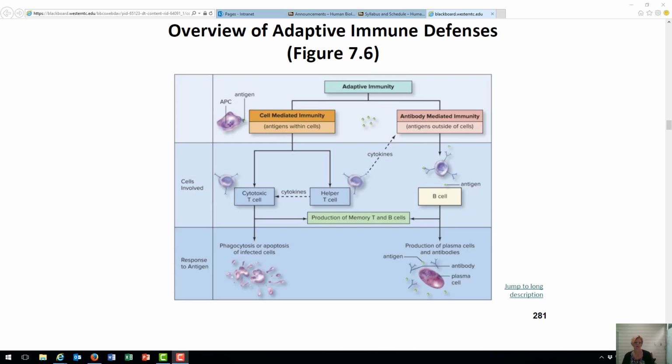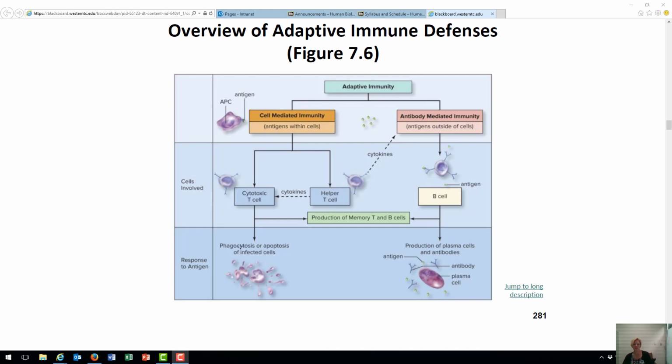So there are 3 different types of antigen presenting cells in the body, and they are dendritic cells and macrophages and B lymphocytes. So all 3 of those are antigen presenting cells, and they help present this foreign particle to the other cells involved with immunity. So cytotoxic T cells and helper T cells are 2 important cells that will deal with antigens that are presented to them through the antigen presenting cells, and then they'll take a role to make sure that those antigens are destroyed.